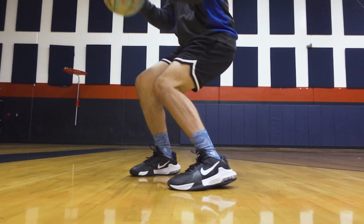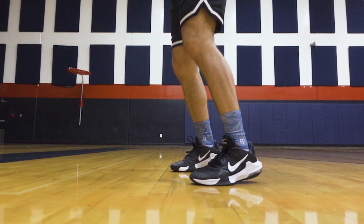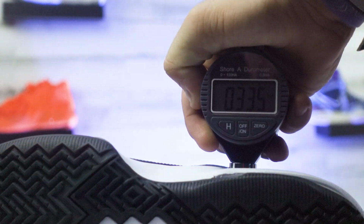But the initial feeling on these is pretty soft. Still, like I said, you don't have a lot of actual cushioning tech built into the shoe. These are pretty much just rocking those Max Air units. So you can tell that a little bit on your foot, it just isn't going to be super stacked with a ton of different units or foam. You do feel that on the court, but the foam in the midsole is actually giving a pretty soft reading whenever we used our durometer. For the Air Max Impact 4, these were showing a 33.5. That's a little bit softer than average, but still these are going to fall on the more average side for cushioning in general, but I like how they play for the price.